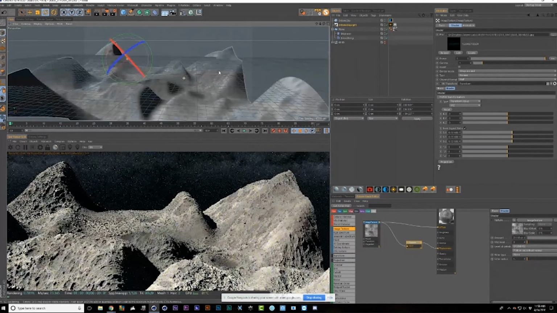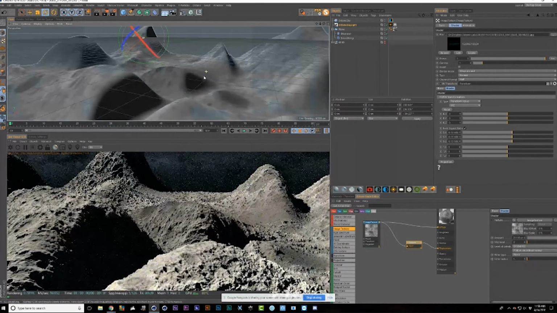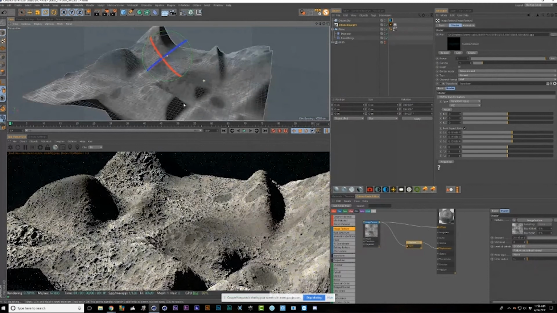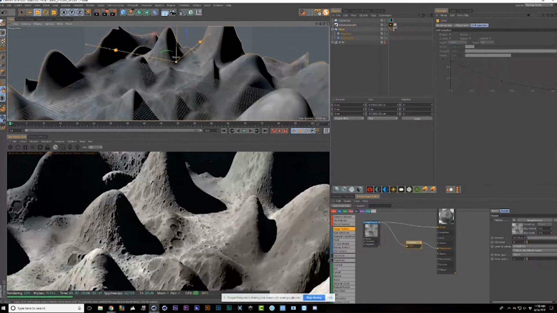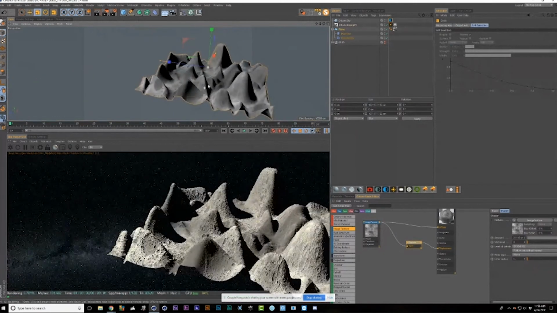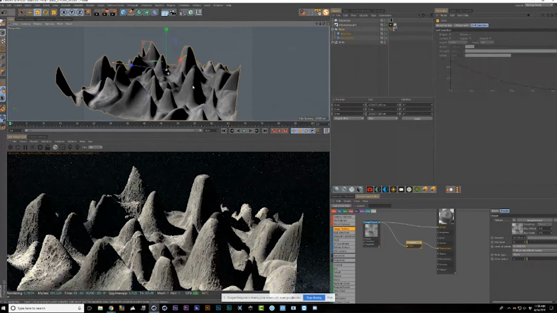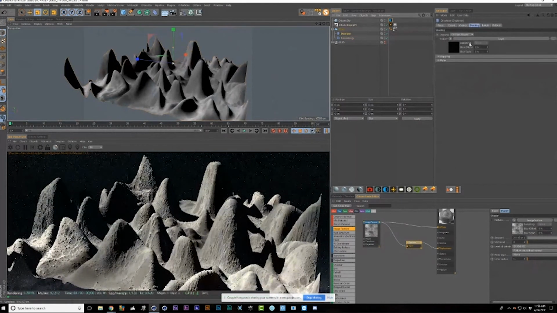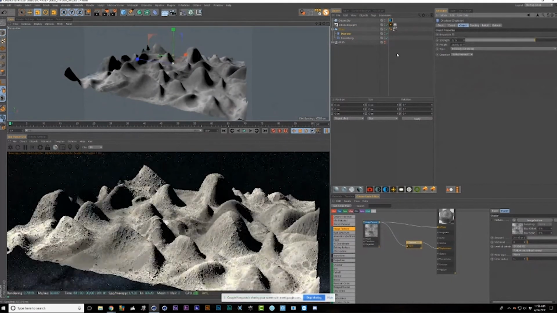Cool. All right, so say I want a big old crater in here. And let's make this plane bigger as well. Oh, that's fun. So, yeah, I'll make it bigger, but this is also too high frequency, so let's bring down the amount of displacement. Let's just take the strength down, something like that.